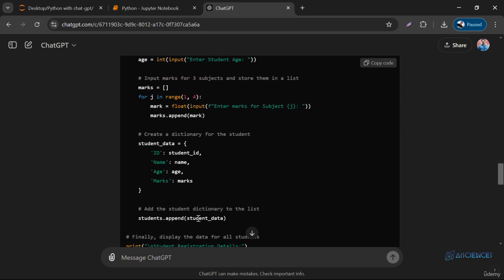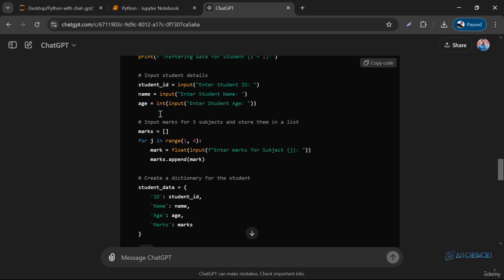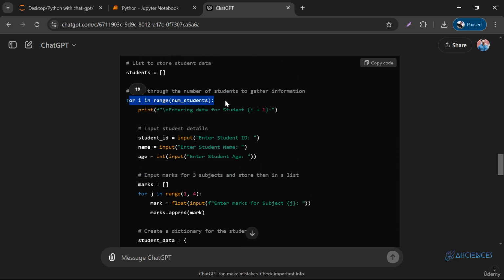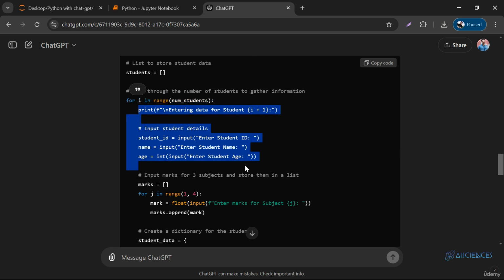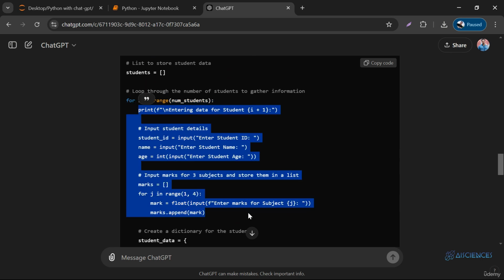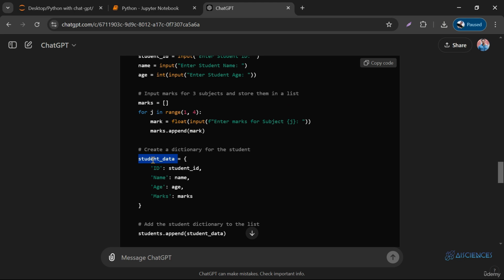Okay. Once this data is dumped into this list of students, then the loop will iterate again. The whole thing will be done again. Input will be taken again. Everything will be done again. And this student data that was containing the information of the previous student will now be populated and will now be containing the information of the new student. But remember, the old information is not wasted.